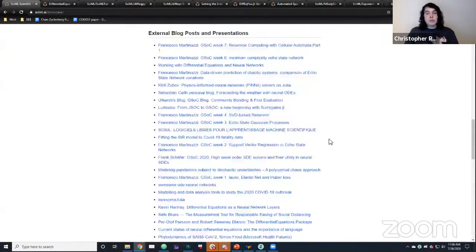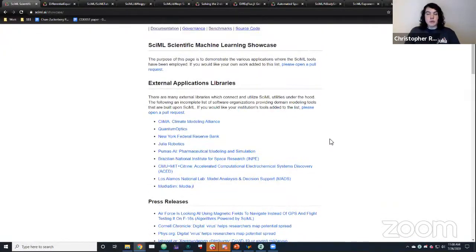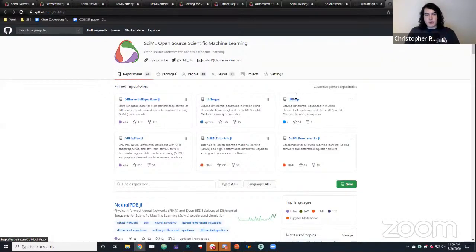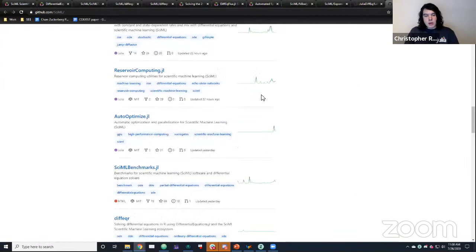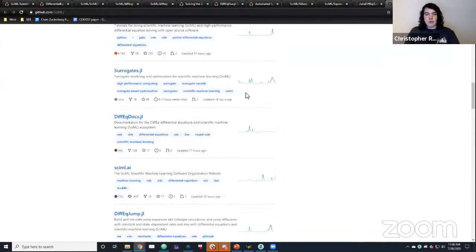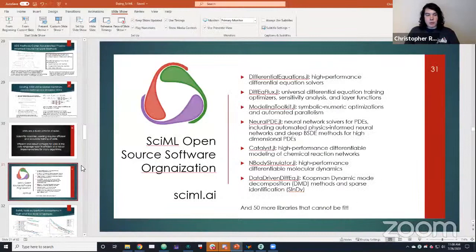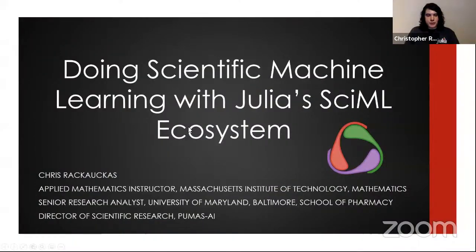So if we're missing any of your resources and if you put something up and you want us to add it, please open a pull request because we'd love to share these with you. And all of our source code is then online inside of our GitHub repository. So these are the general tools that we have, or these are the general ways to find the right documentation and find out what you're doing. What I want to do now is get into why this scientific machine learning ecosystem is one that you might want to take note of.